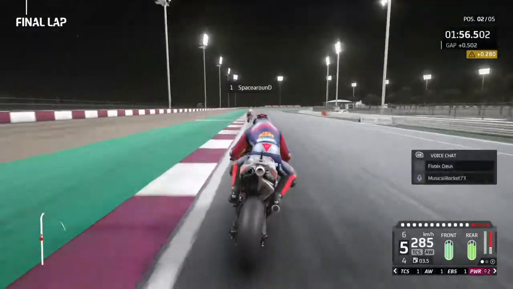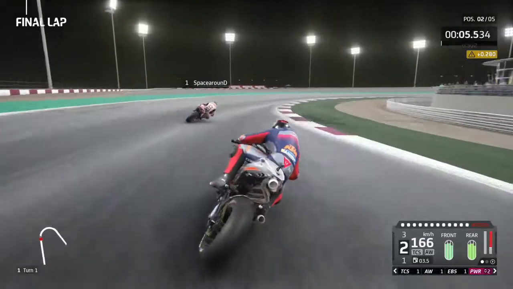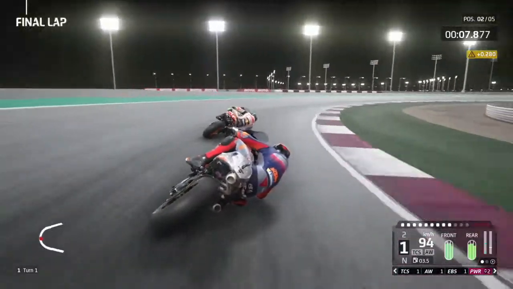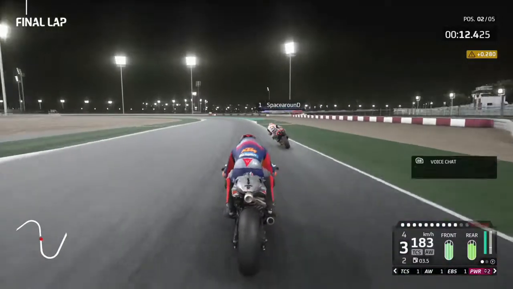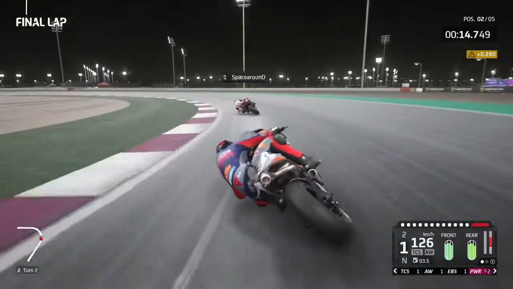Now to the last lap of the Grand Prix. I thought about going for a line into turn 1 on Space, but there's nothing doing. Coming out of turn 1, it is Space with the advantage in P2. Now heading to the left-hander. Space still has the advantage, and there's nothing we can do at turn 2.